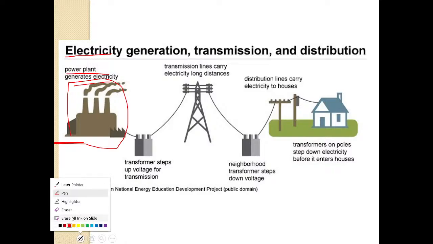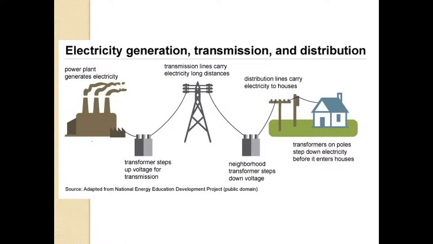There are different modes of generation. Power can be generated in a nuclear power plant, thermal power plant, solar power plant, hydro power plant, or wind power plant. Irrespective of which type of plant is used, the main aim of those power generating stations is to generate electrical energy, which is generated here at the generating station.